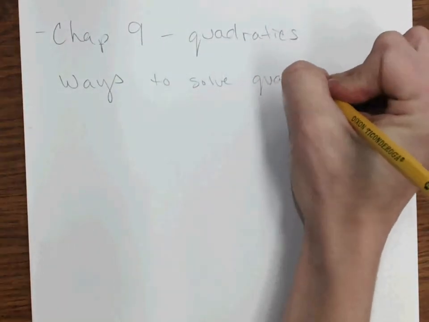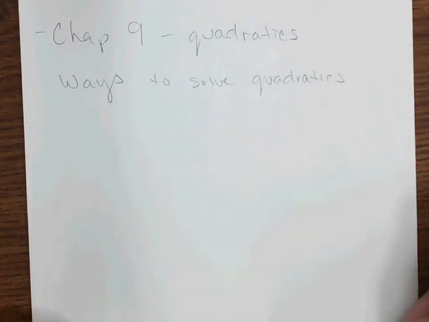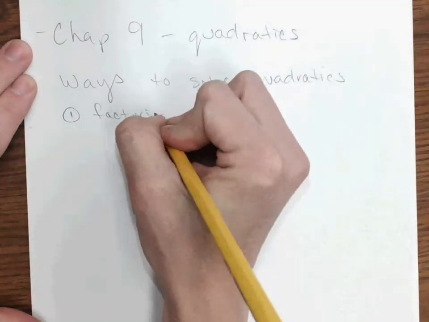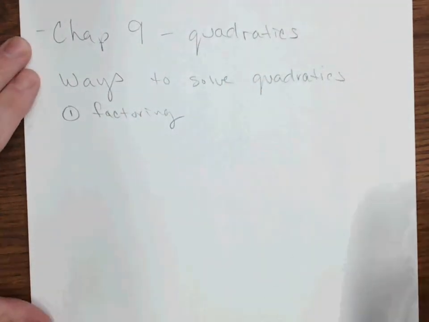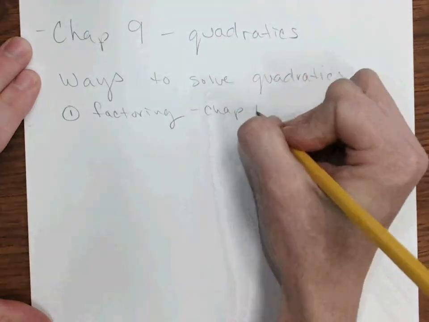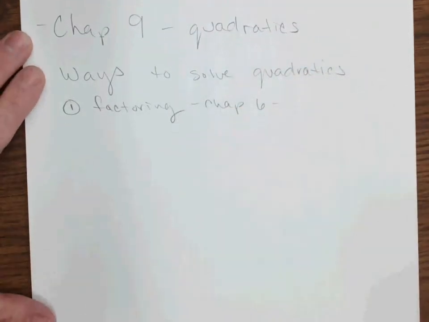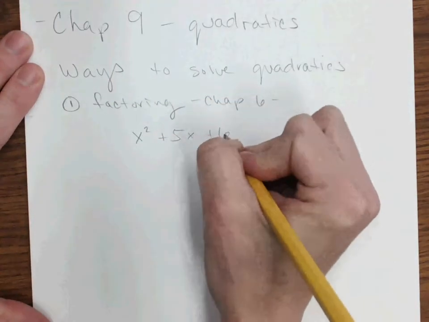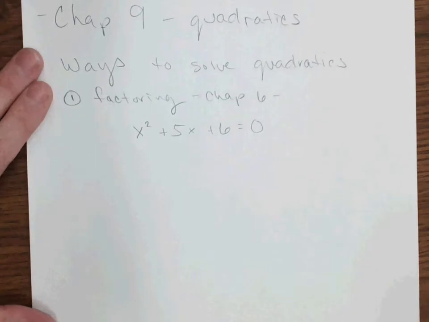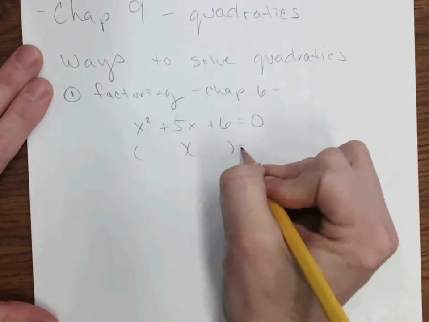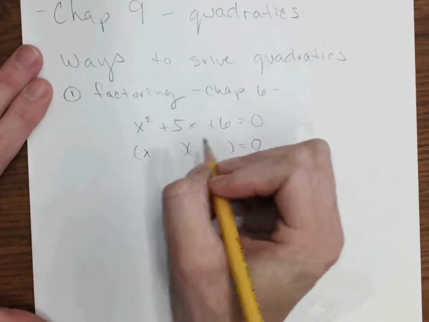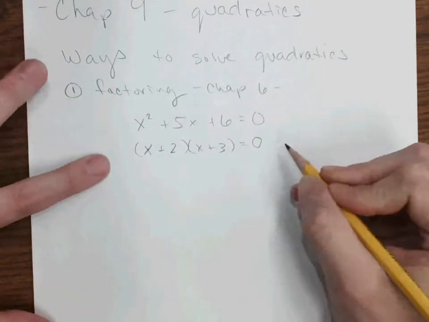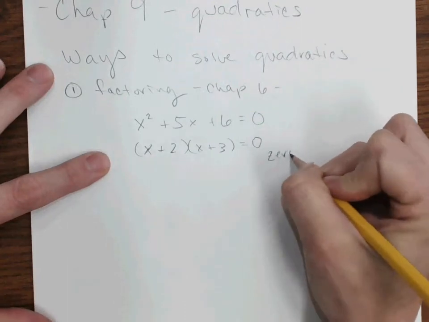That was the first thing that we looked at. Now, the very first way that we had to solve them was we solved by factoring, and this didn't actually happen in Chapter 9. This actually happened in Chapter 6, a long, long time ago. So if I have a quadratic equation that looks like this, what I can do is I can factor this to solve. And remember, hopefully at this point your factoring skills have gotten to the point where you can factor these pretty darn quickly. Once I've factored it, now I can use that zero product property.